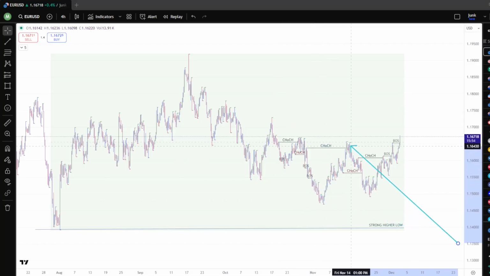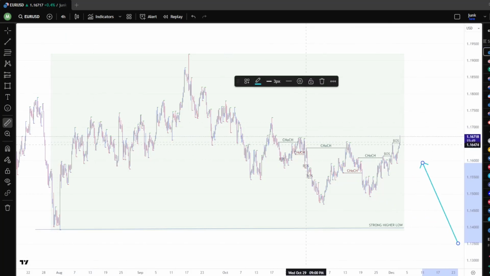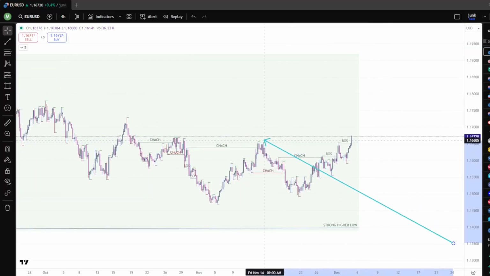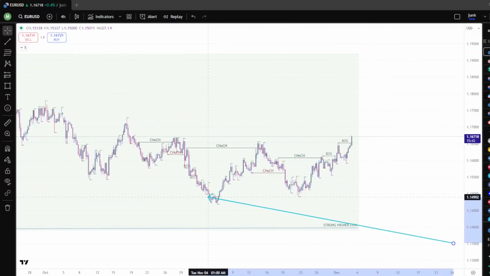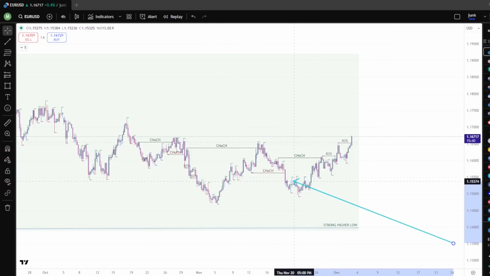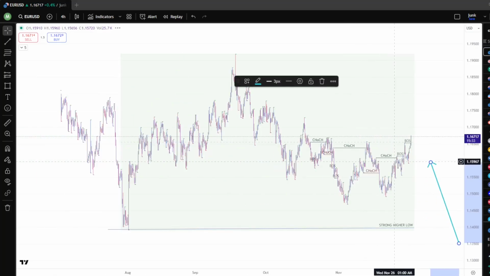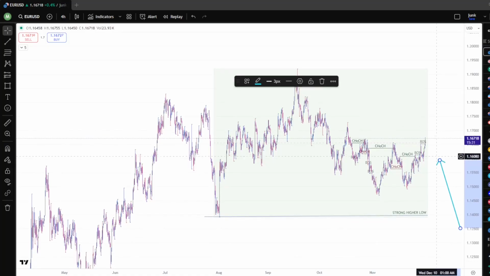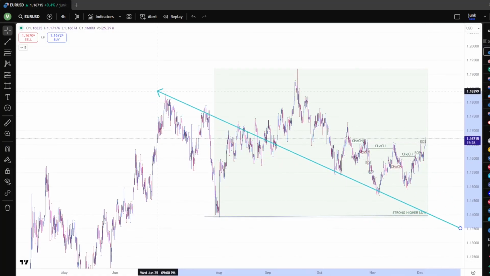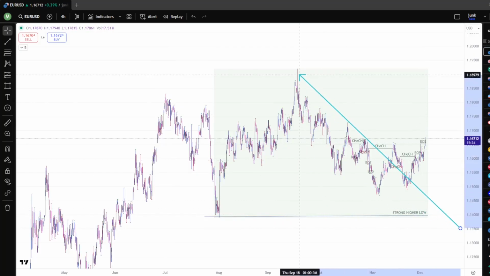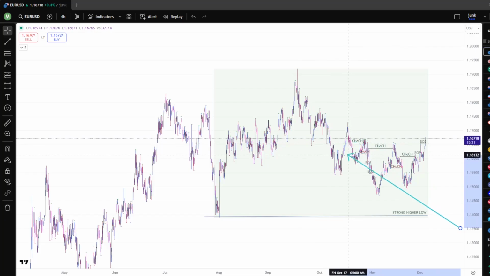Buyers step back up, and sellers came back into this area of supply, and then price pushed back down from there, but wasn't able to make any new lows. Consolidated, and then price began to make higher highs, higher lows, and now pushing to higher highs back into premium. If you look overall, that's why I make this whole range. It was once a trending market, with this being the high, this being the strong higher low, and this being the high. So if you look at it this way, this just came down.